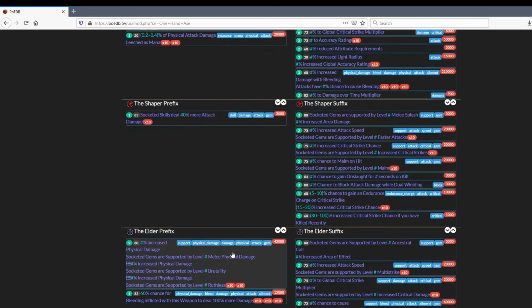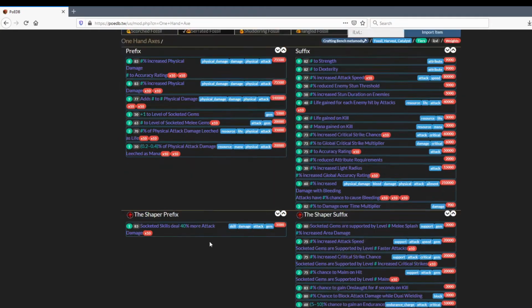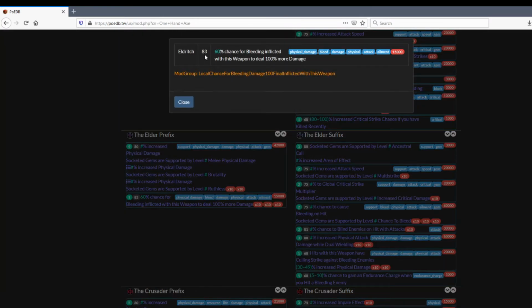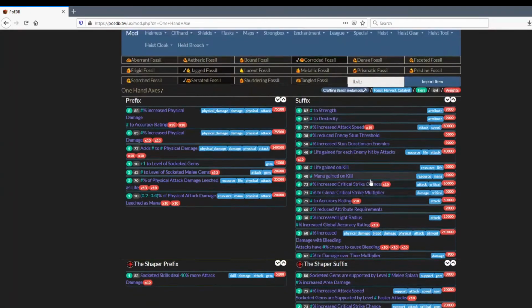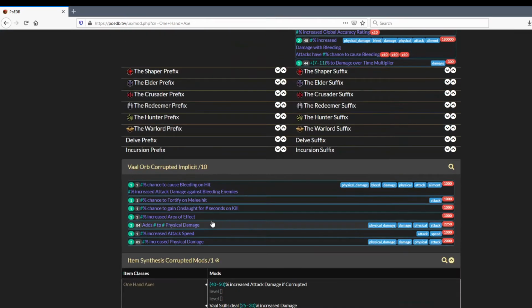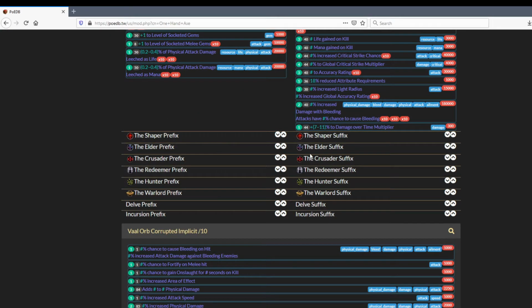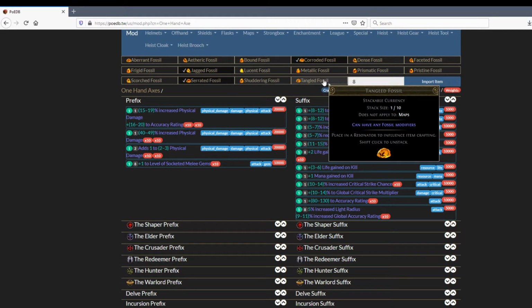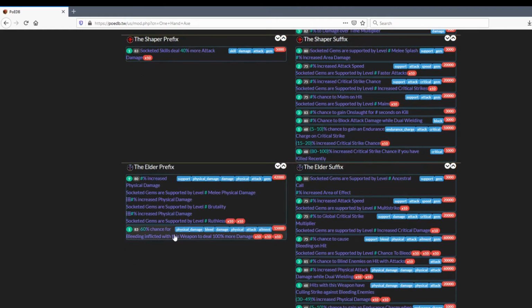Now, the other thing to note is the level of your item. So if we click on this, we can only roll this on an item level of 83. If our weapon only has an item level of 50, you'll notice that there's no elder modifiers that we can roll on it. So it must have a high item level in order to get what we want. And I think it was 83 in this case. Yeah, it was 83. So your item must be item level 83 in order to roll that.